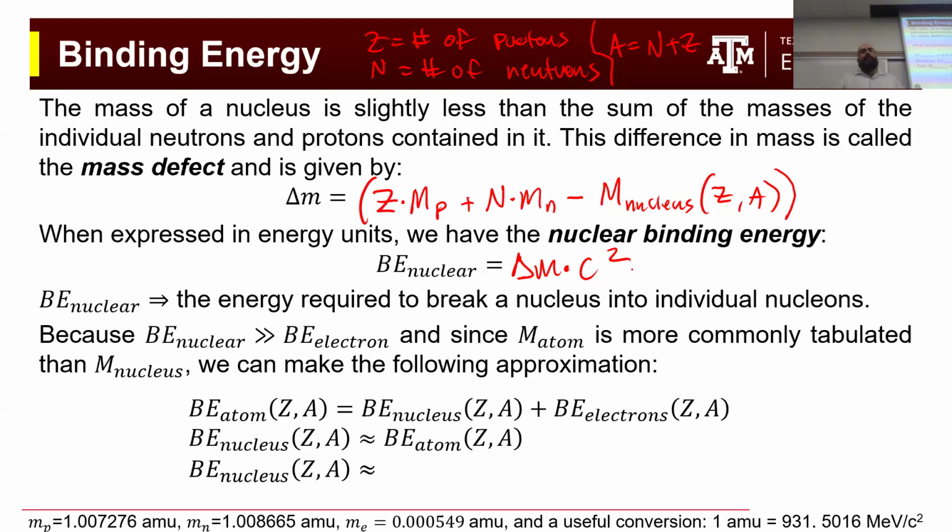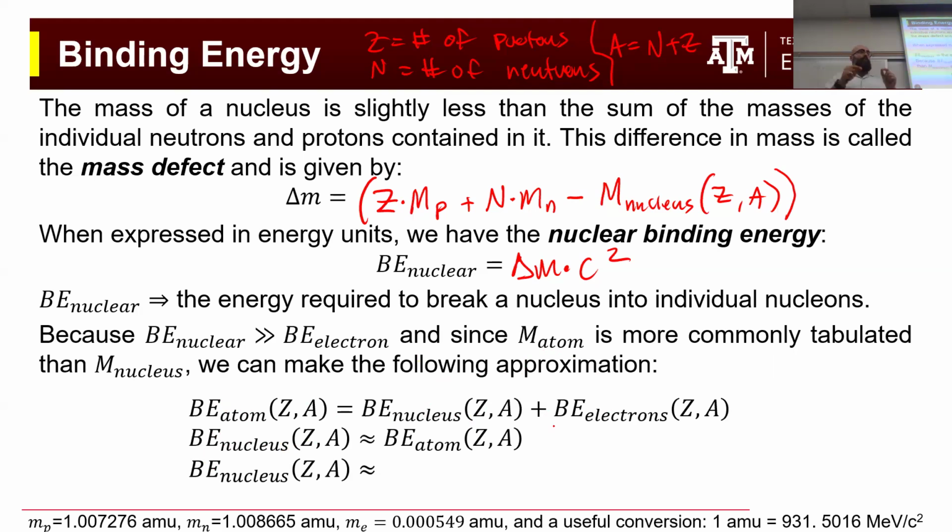And so in terms of simplifying the calculations for the nuclear binding energy, it's very common, because the nuclear binding energy is so much bigger than the electron binding energy. It's relatively easy to strip electrons away from an atom. It's a lot harder to pull nucleons out of that nucleus. And also because when you're looking at tabulated data for nuclei, you will often get the mass of the atom and not so often the mass of the nucleus. It's a common approximation to say that if we wanted to talk about the binding energy of an atom, it's the binding energy of the nucleus plus the binding energy of those electrons.